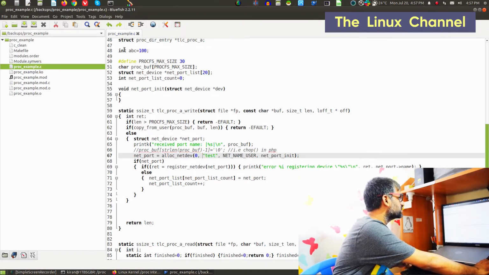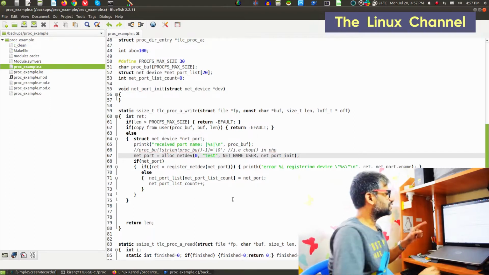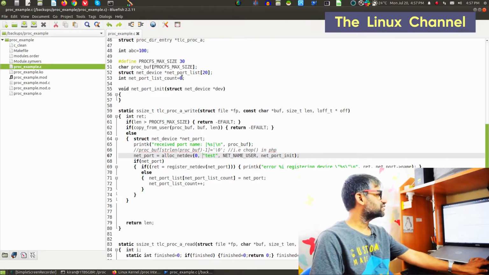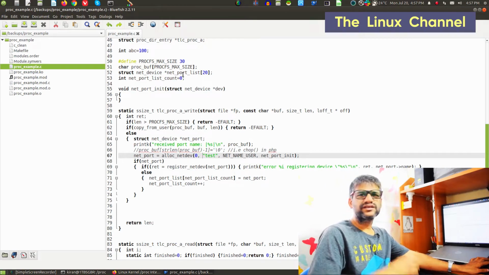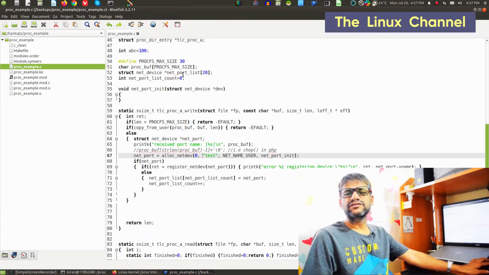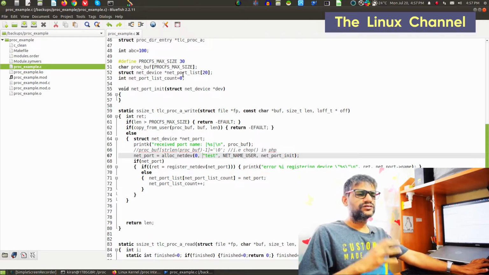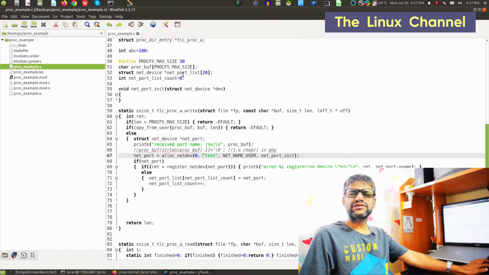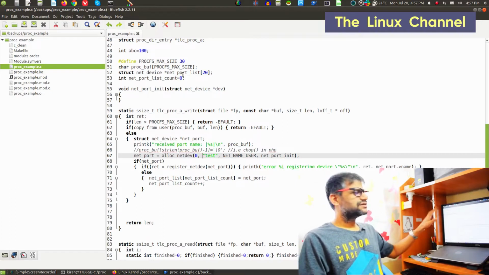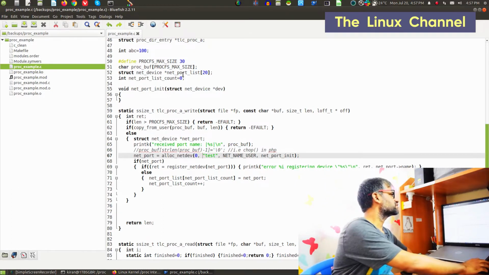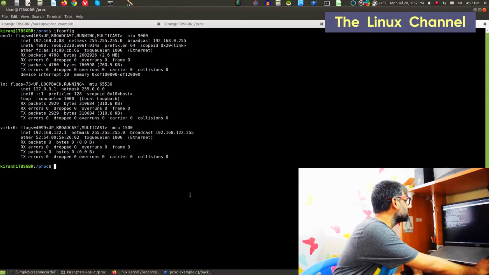So we go back and revert this to test, and this is the code. I am keeping a sort of array here, an array of pointers, so I can create somewhere around 20 interfaces, but the objective is to be able to create even 1000 interfaces so that we can do some automation with SDN and stuff. So this is still work in progress, and you can see this is what is happening.